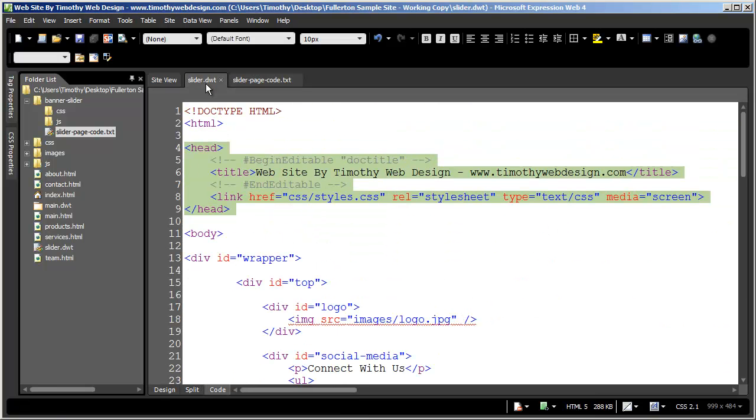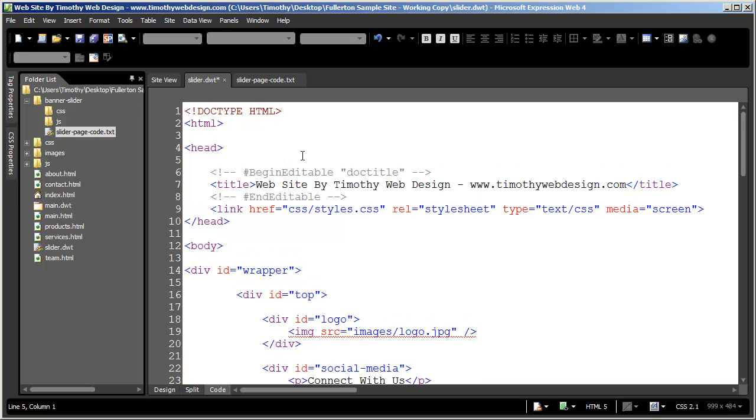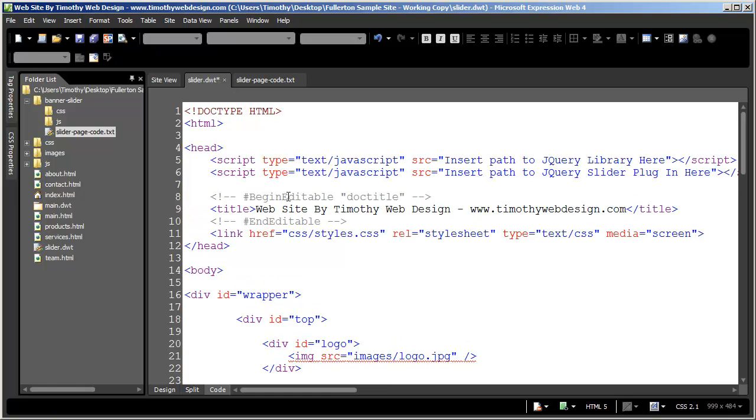Then I'm going to come into slider.dwt, and paste those lines into the head section. Not into the editable region, but right into the head section, right here.